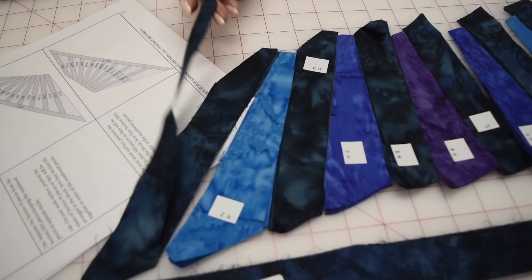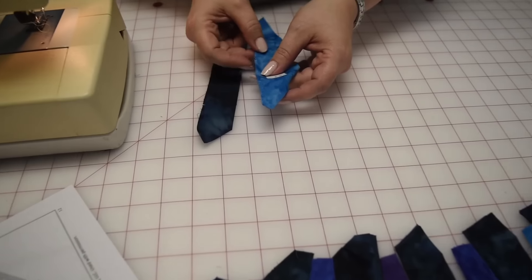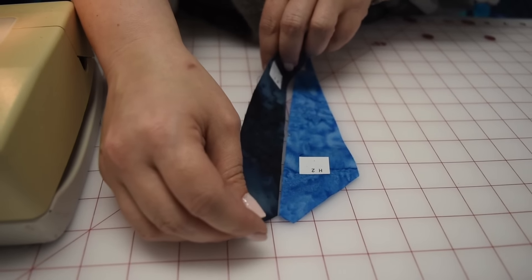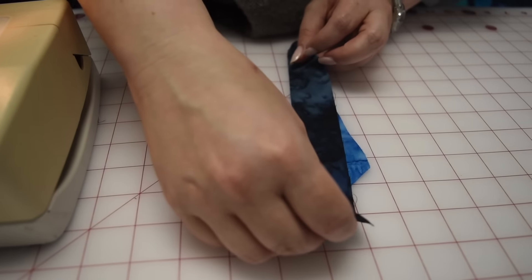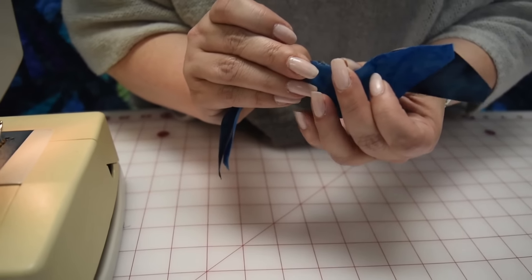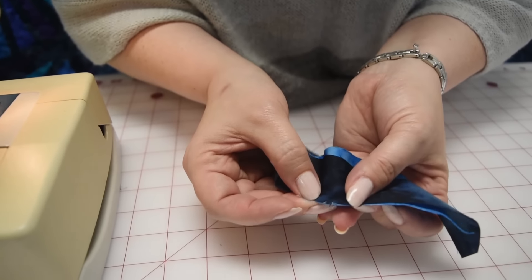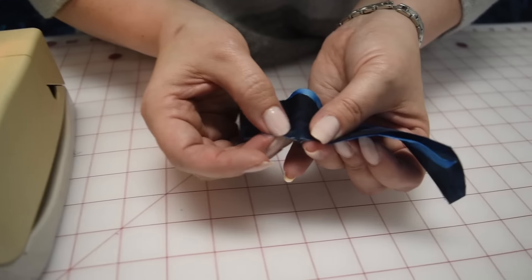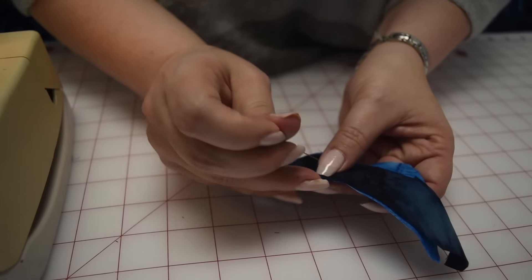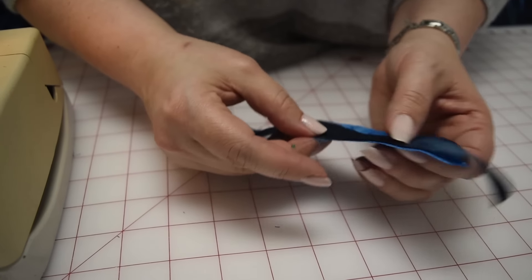We're going to take H1 and H2. We're going to line up these double slits together, flip them over, expose the double slit to make sure you've lined them up exactly correct. There they are so that when I pull on them it makes two little hole sets — one here and one there. I'm going to put that pin right there to hold that together and hold that registration.